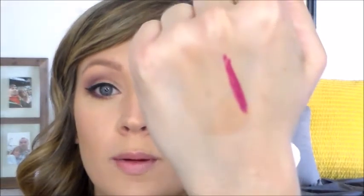I'm going to be using this NYX lip liner pencil in the shade Bloom. It's a really bright pink color. Here, I'll swatch it for you. It looks like this. It's like a really exciting pink, if you know what I mean. And I'm going to be really lightly lining the outer edge of my lip and then just taking my finger and blending it inward.